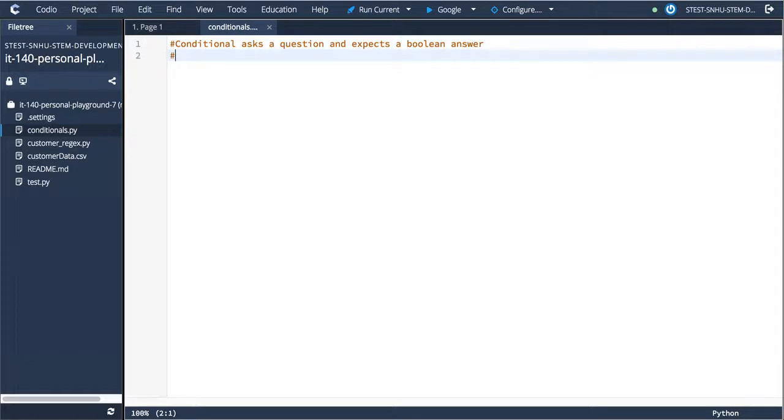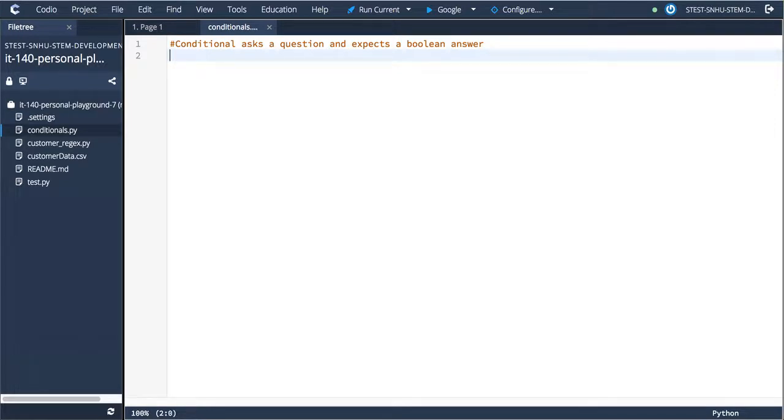So a question is anything you need to ask the computer. Did the user input B or did the user input D? Whether a calculation is greater than a number or less than a number.